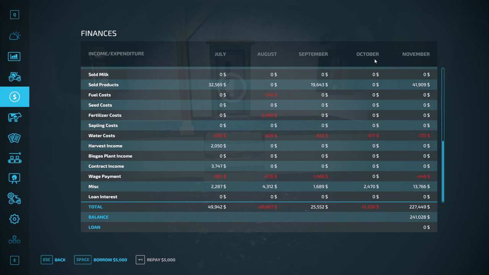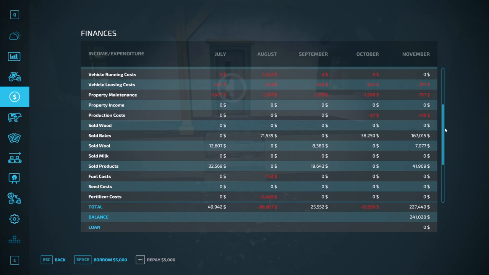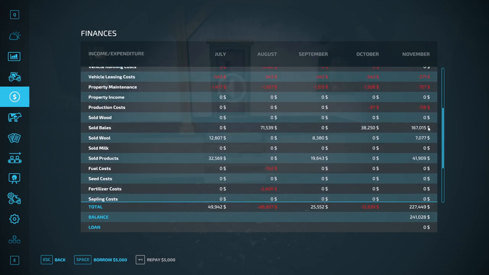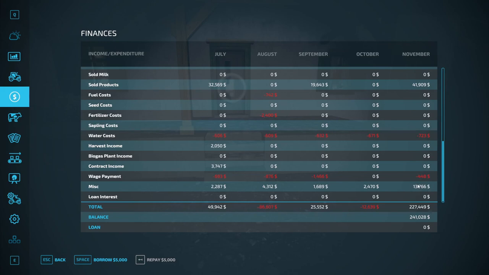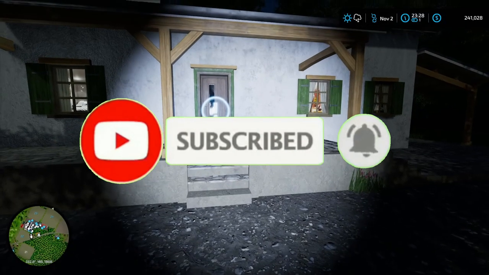Alright, this episode covered October and November. We lost a little bit in October, but we also bought the spinnery then. We made about 38,000 there though. Well, November, we definitely raked it in there. So in November, we made $227,449. $167,000 of it was from our bales. Then we sold 7,000 of wool. That 41,000 right there was from eggs. We must have had a high price on eggs because we really killed it. I know we sold more eggs this month than any other month, but that's good. 13,766, that was our environmental score bonus there, I believe. Wow, what a month.